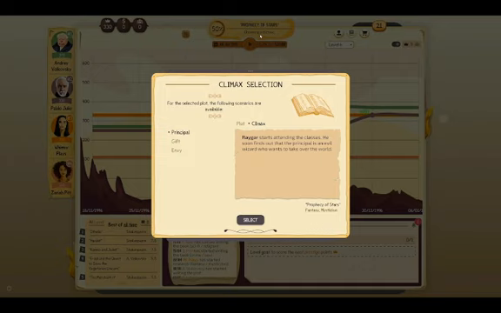So for the selected plot, the following scenarios are available. So we have principal. Rhaegar starts attending the classes. He soon finds out that the principal is an evil wizard who wants to take over the world. Okay.